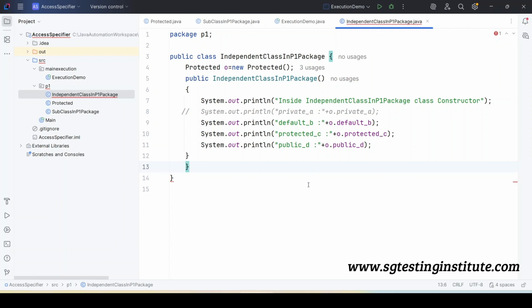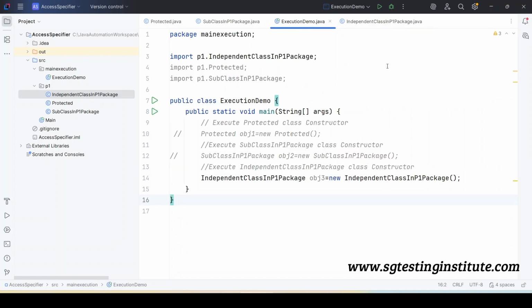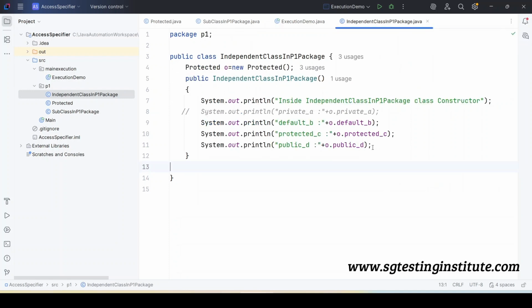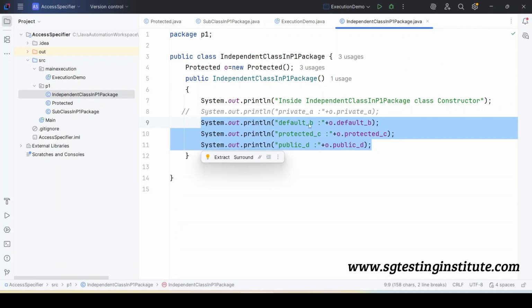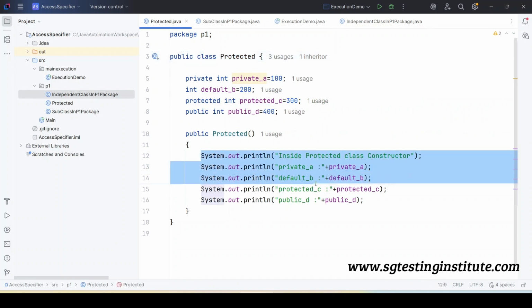So we need to investigate what is the reason for this particular compilation error. Okay, the reason is in this way. We have an extra flower bracket. Because of that reason, we are getting the compilation error. That's fine. We'll try to run it. When we run it, what can be the output? Only for these three lines? No. Along with these three lines, we are getting the protected class constructor output also.